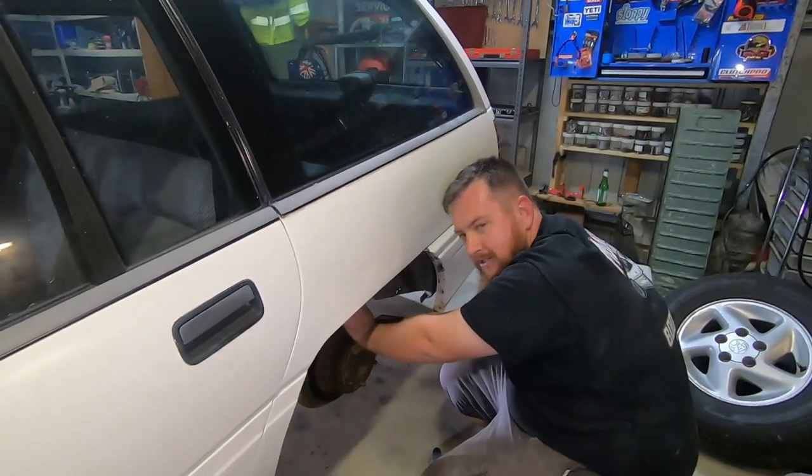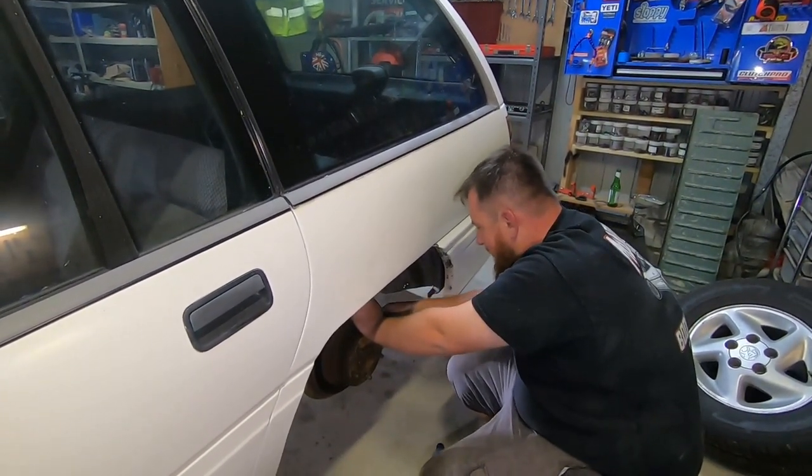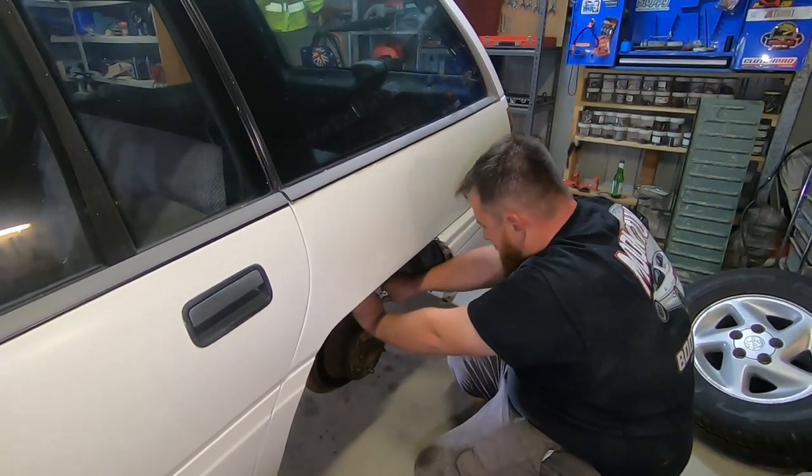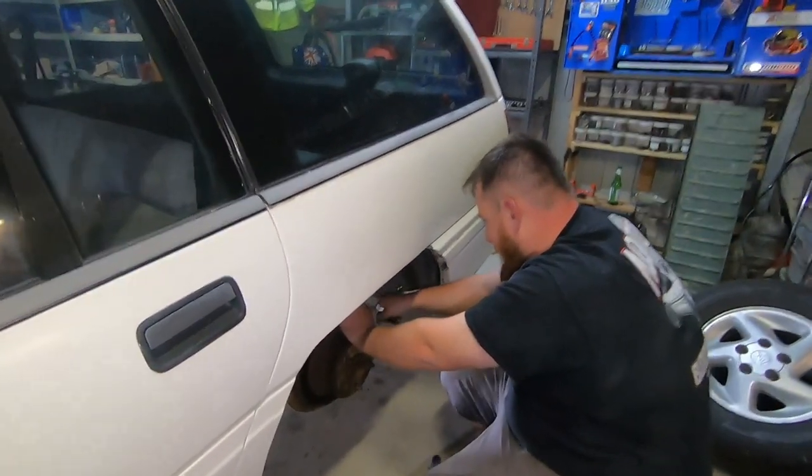Gonna bleed the rear brakes because we've obviously had the rear line off at the front, putting the line locker in. Just trying to get these petrified brake nipple caps off.